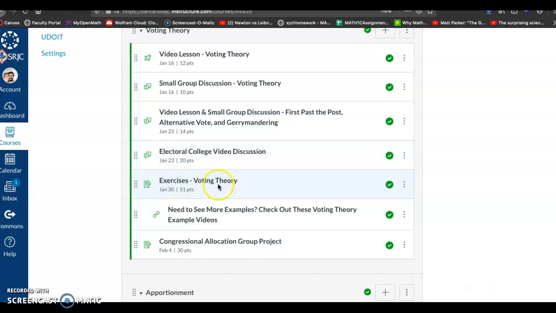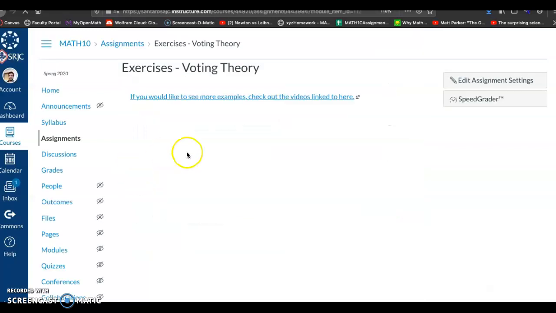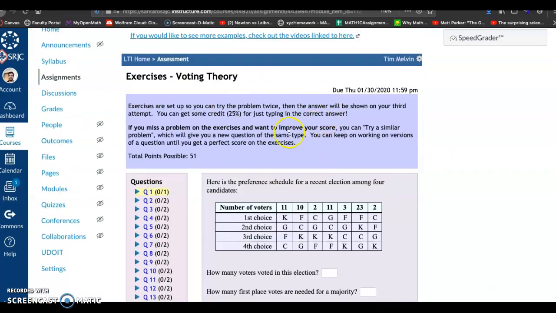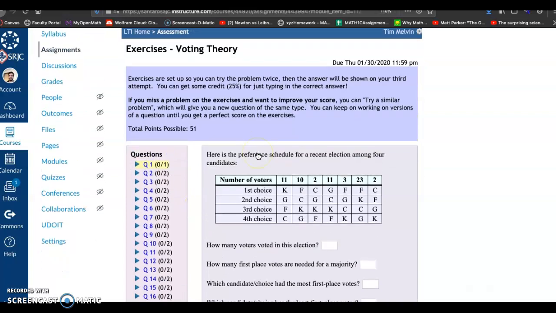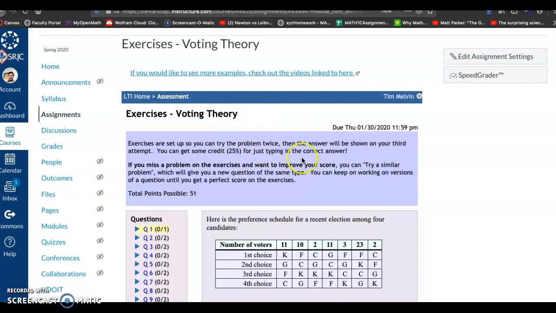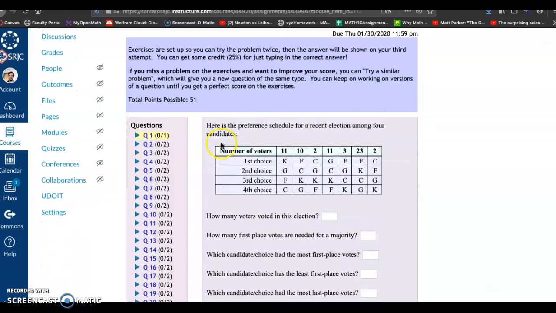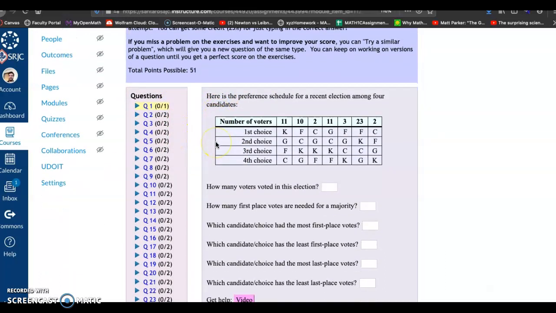So I'm going to click here on exercises, voting theory, due January 30th. Just wanted to show you, this is an outside homework system. This is not Canvas. It's imported through Canvas, but it's a different system. As you can tell, it looks very different. So the first time you click on this, you'll need to sign up, but this is a completely free online homework system. Don't like using more than one system, but I also like the fact that this class will cost you nothing outside of tuition. I used a free textbook and a free online homework system.